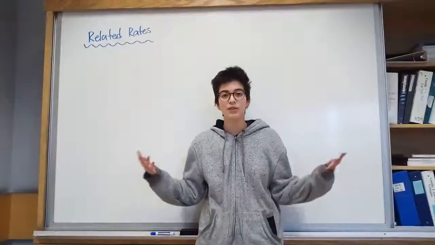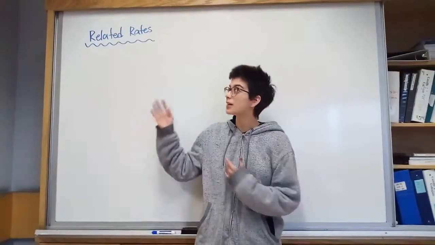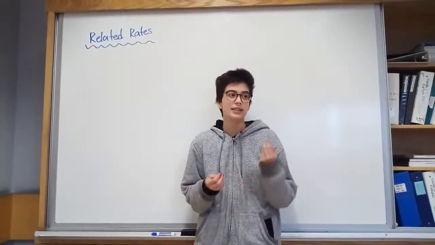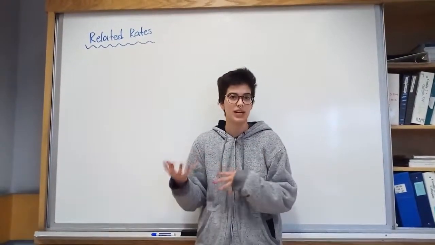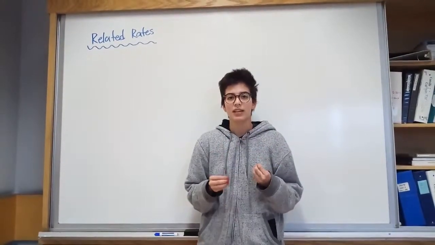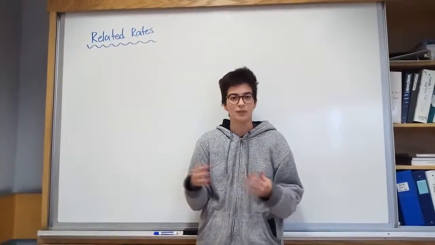We're doing something called related rates. It seemed kind of daunting at first, but it's once again using our derivatives. And the related rates is basically a distance, an area, or volume in terms of time. So our derivatives are going to be d blank over dt because everything is going to be related to time and in terms of time.